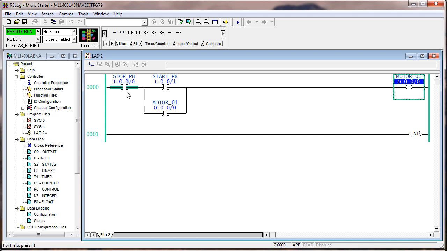These are most likely push buttons attached to these inputs. And in fact, on your simulator, they are push buttons. This is just a light. This controls a light. But in reality, it's a motor starter. A motor starter is a type of relay or contactor that typically has 4 sets of contacts on it. 3 of them are high voltage, high current for 3-phase motors, and then 1 of them is an auxiliary contact that you can use for something else.